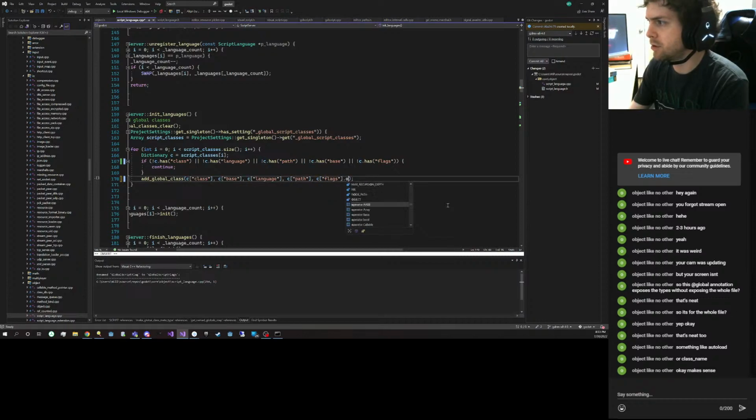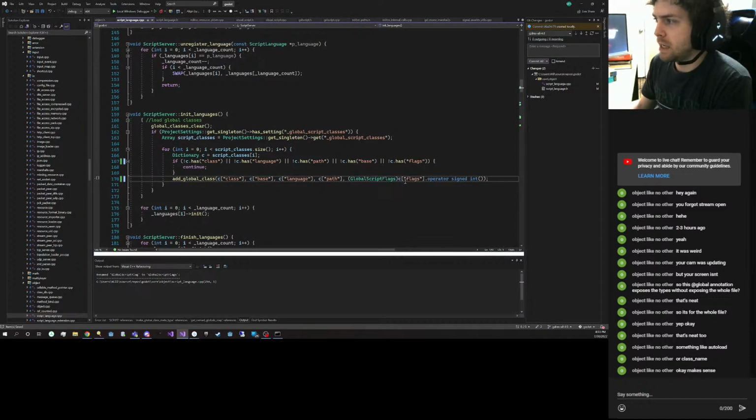So should I do dot operator int? Oh, come on. Dot operator int. I thought for sure that was signed int. Whoops. Yeah. That's not the right way to do it. You have to then cast it to global script flags. That's probably it, right? Yeah.